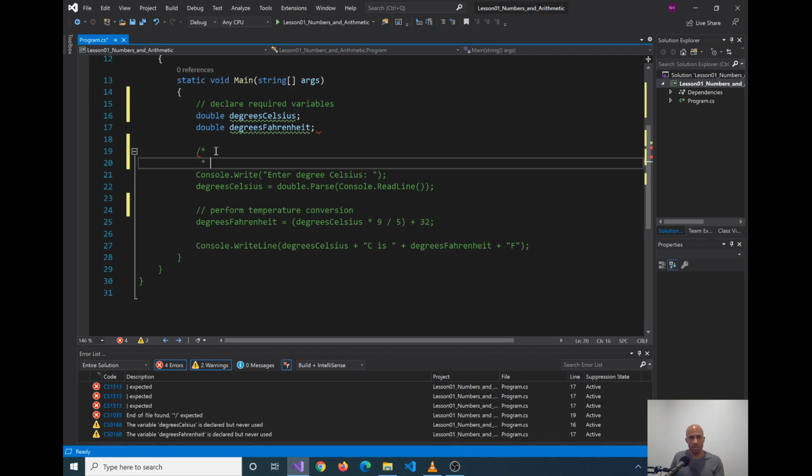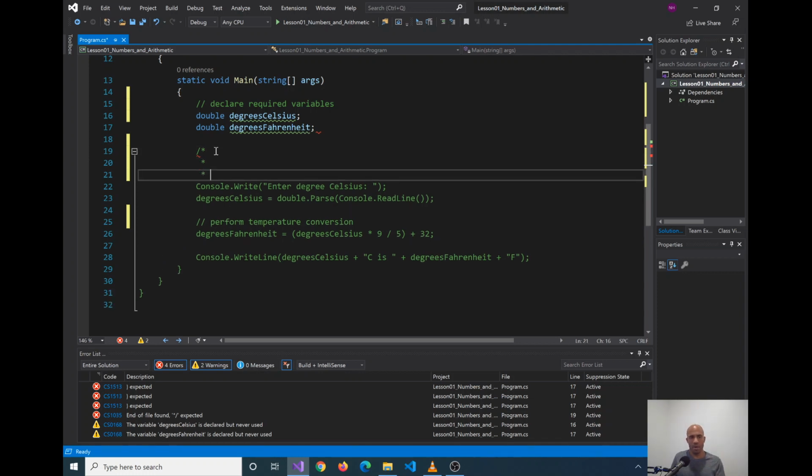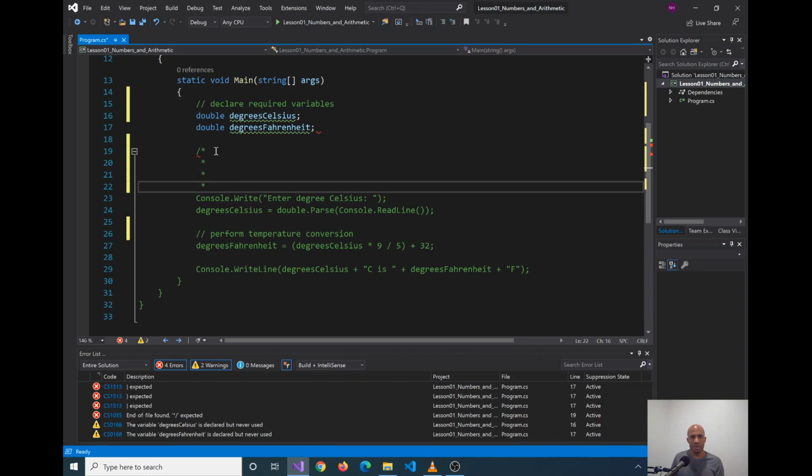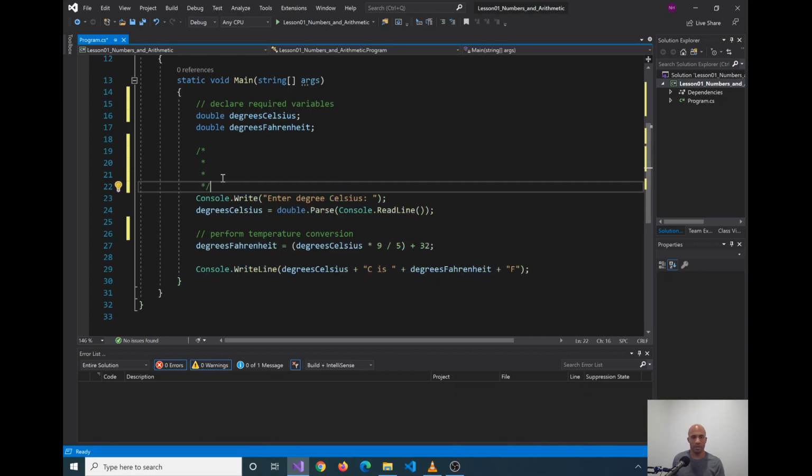And so if I press enter, you'll see I get another asterisk, but that's just formatting. Everything is going to be a comment until the reversed sequence is met. So slash asterisk begins a block comment, and an asterisk followed by a slash completes the block comment. And so once I put in the asterisk slash, you can see that my programming statements come back to life. They get the syntax highlighting, but everything that's in between these two is green in the case of my color scheme.